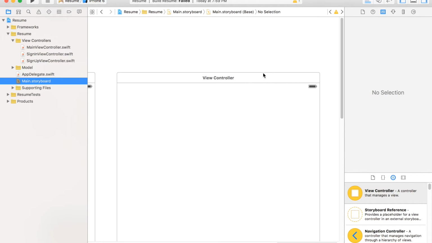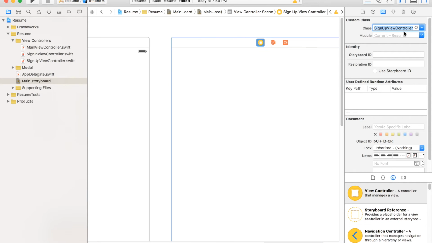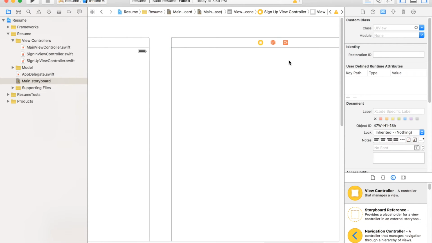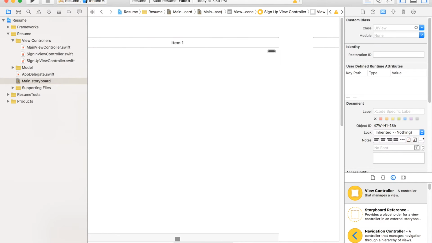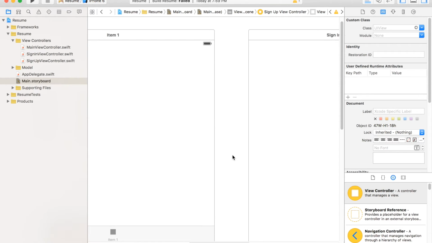So now we have this file for our sign up view controller. Go back over to storyboard and do the same thing here. So sign up, not sign in, you will want sign up. There we go. So now we just linked our sign up view controller file with our sign up view that we're going to be using. If you guys have an error up here, it's just going to say that these are unreachable right now because we haven't made them part of the actual tab bar controller views yet. So we're going to link that here in a second.